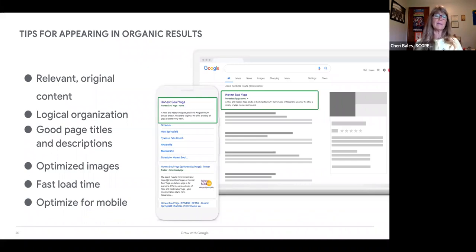Finally, make sure your website is optimized for mobile. If your site is 13 years old and it's built with GoDaddy or Wix or MySpace, it's probably not very mobile friendly. Good way to check it is to open it on your desktop, or open it on your phone, obviously. But if you're working on your website from the desktop, then just pull your window to this width and then see if it looks like a mobile website. If all you see is half of each line, you are not optimized for mobile, and you are likely losing 60% of your search results just because of that one thing.